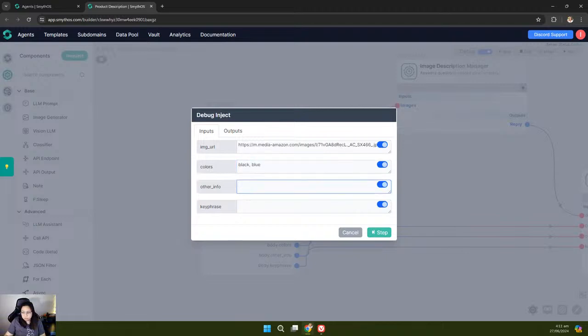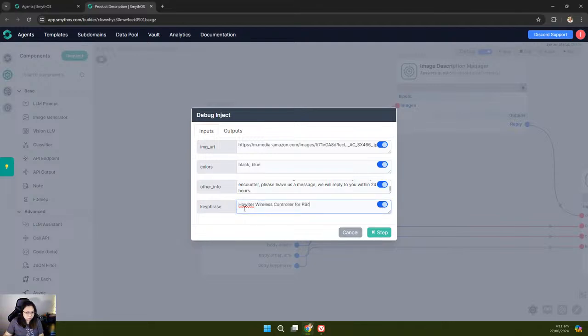Then other info, let me just get some information here. Alright, I'm just going to copy and paste them here. And then for the key phrase, I'm going to add the, this is the key phrase.